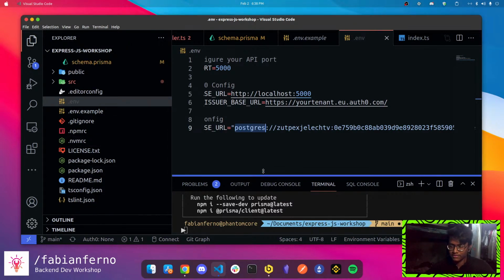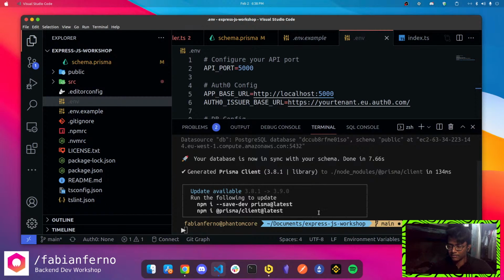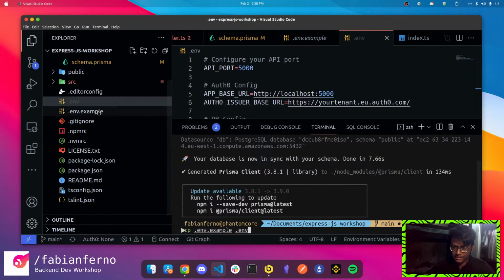For the ones who are facing the same problem, I want you to do this. Do cp .env.example and you say .env. So you are basically making a copy of the example env file into a .env file, and this .env file will have the actual DB connection string, and this won't be tracked on GitHub.